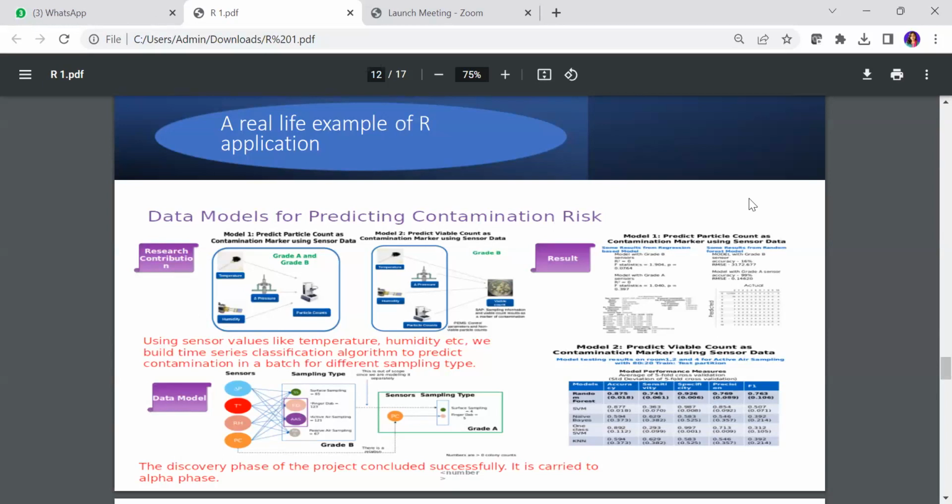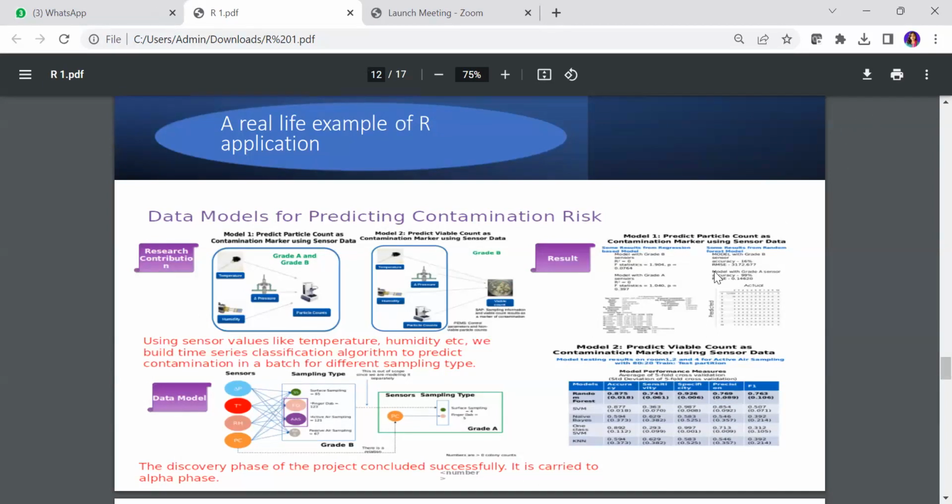And that is a huge cost for any company that creates those vaccines. So this company came to us and said, we have this problem and we do not know what to do.